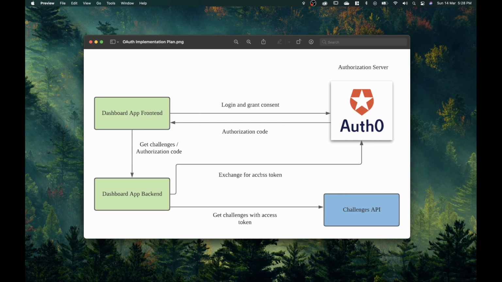And we saw that we successfully get the access token and send requests, but if this access token does not contain the right permissions, well, then you can't access the challenges API. So basically, I hope this makes things very clear for you, and I hope that this implementation gives you confidence to go out there and build your own applications and start using OAuth.